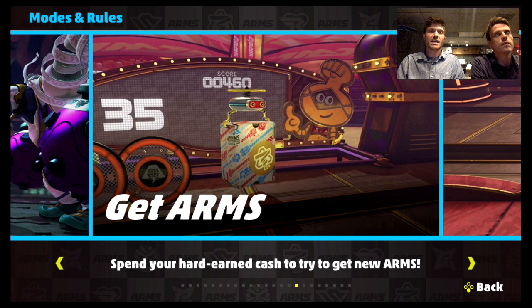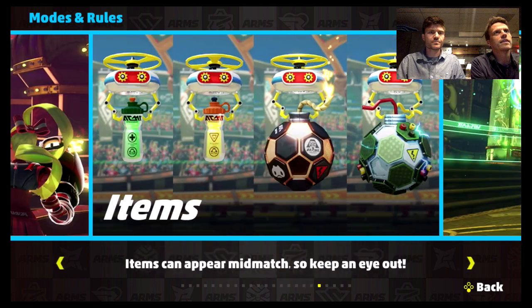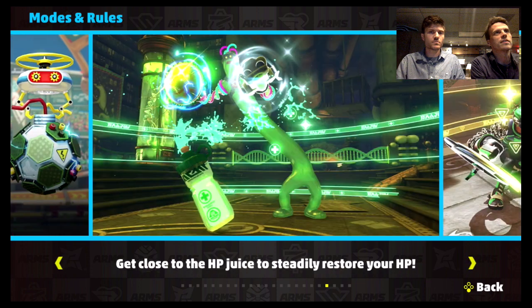And then the way you get new ARMS for your character is through cash. Each time you win a mode, a Grand Prix mode, you're going to get some cash, or the in-game currency that they use. You don't have to spend any real money on this, but you do have to spend some time getting those credits.